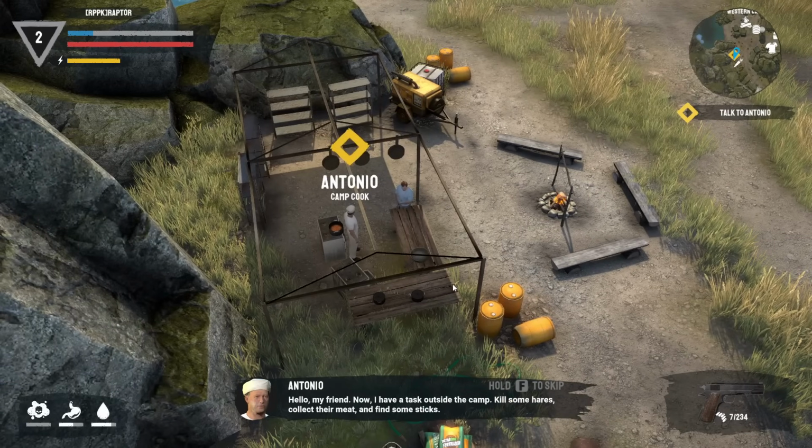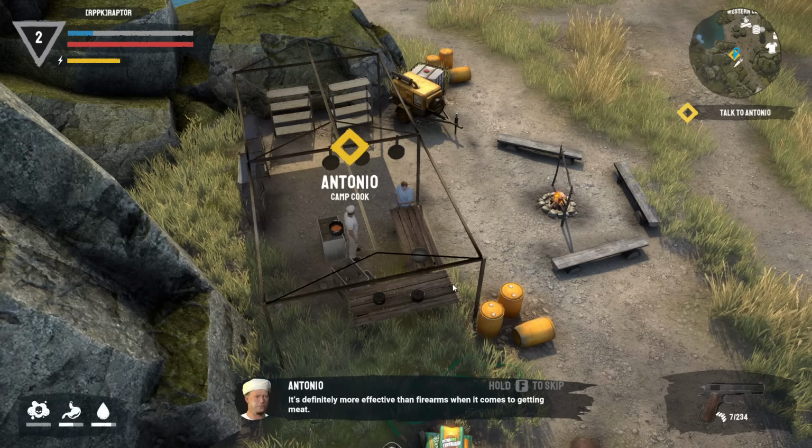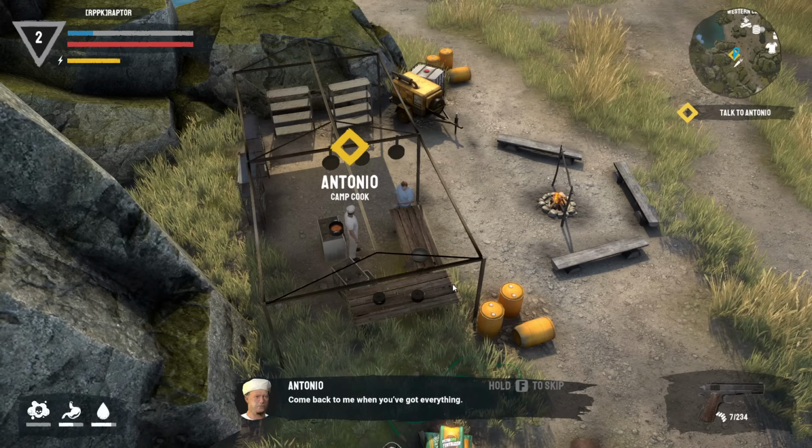Hello, my friend. Hello. Now, I have a task outside the camp. Kill some hares, collect their meat, and find some sticks. For now, use your firearm to kill the animals, but in the future, I would recommend you learn how to use a bow. It's definitely more effective than firearms when it comes to getting meat. Way ahead of you, Antonio. Come back to me when you've got everything.